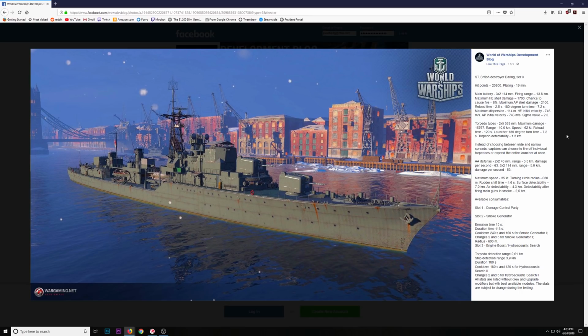7.0 kilometer detectability. 5.5 is the minimum concealment that this ship can get down to, as is the tier 9 and I think the tier 8. Very concealed. But in a world of radar, how concealed is that really? Do you really want to get 6 kilometers away from that Cleveland or that Des Moines? No, of course not. So we're going to see how usable that is.